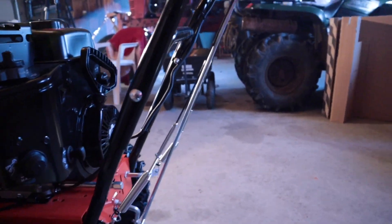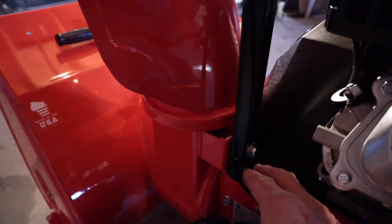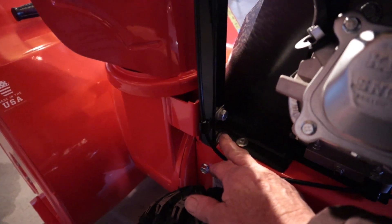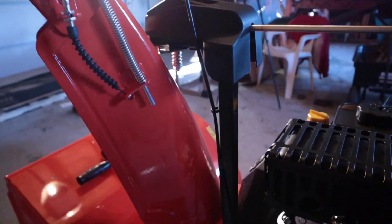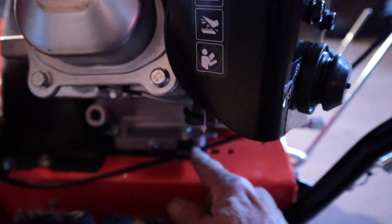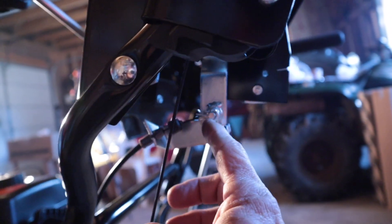So you have to put that linkage on — all it requires is put it in place, it's already adjusted, and then there are two slip pins that you push in, just like this one right here. That gets that done. Then you're going to put the chute on. The chute all comes assembled, everything's already assembled, the cable's already on here just like it shows. The only thing you have to do is there is a cable mount right here that has to be put at the top bolt, and then they've got this bottom bolt.